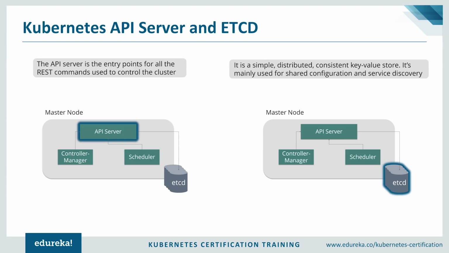Now coming to the working of etcd. etcd is a distributed key value store which stores the cluster state. It can be part of the Kubernetes master or it can be configured externally. etcd is written in the Go programming language, and in Kubernetes, besides storing the cluster state, it is also used to store the configuration details such as the subnets, config maps, secrets, and many more.